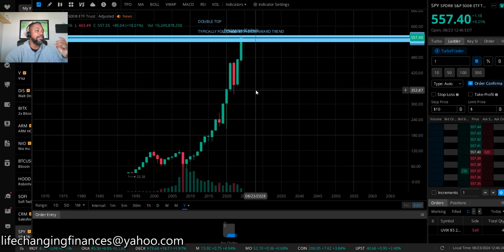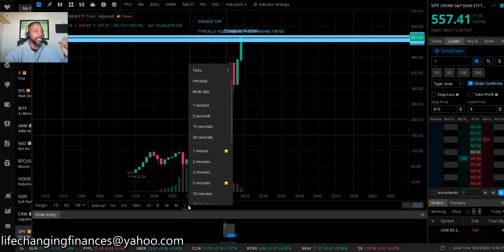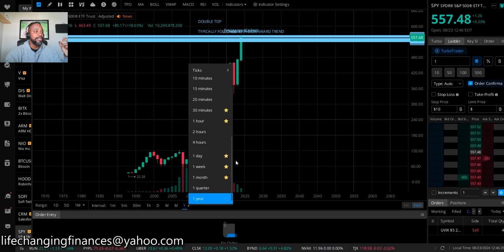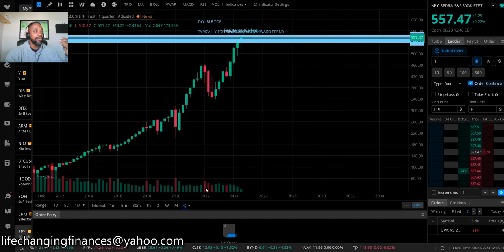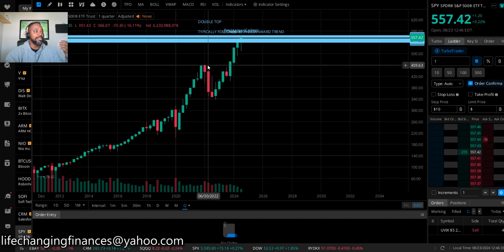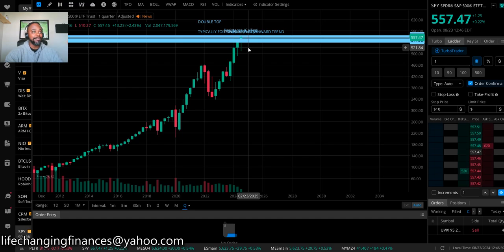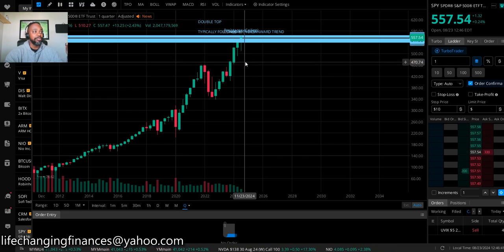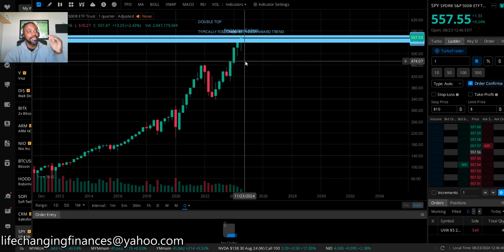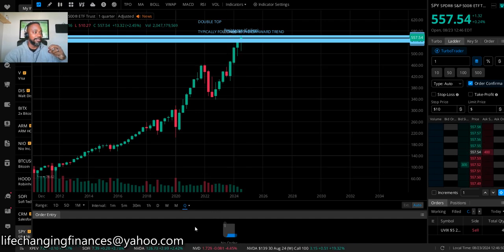You just never know. And so even if I bring this thing back in a little bit to a quarter, it gives you access to a little bit more information. It can let you know different levels we could come back and test. 521 is one of them. Another one would be 447. And so it's very important to look at these levels to potentially see the levels we could come back to.